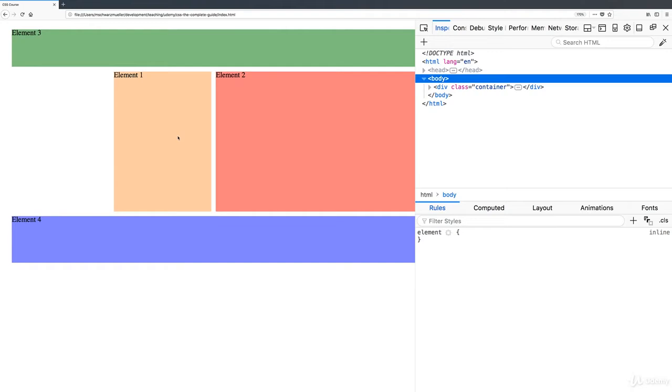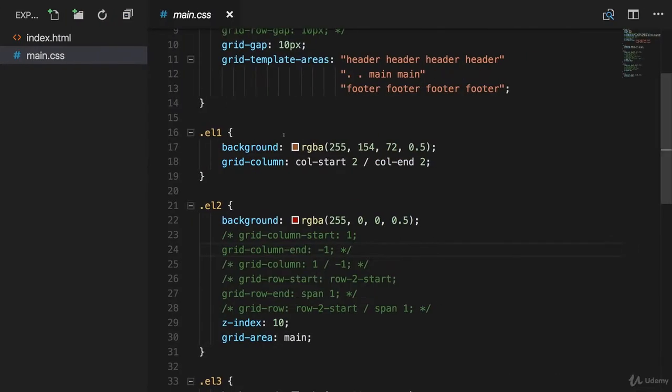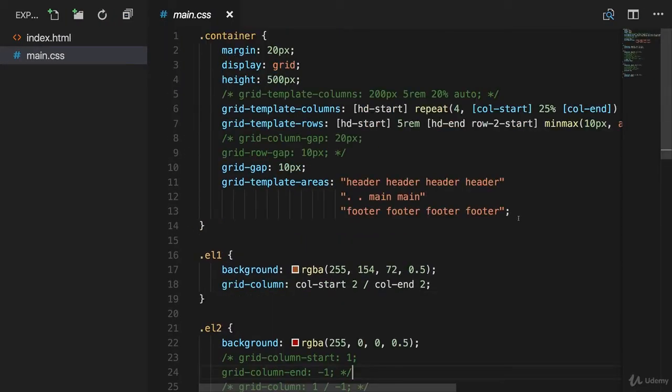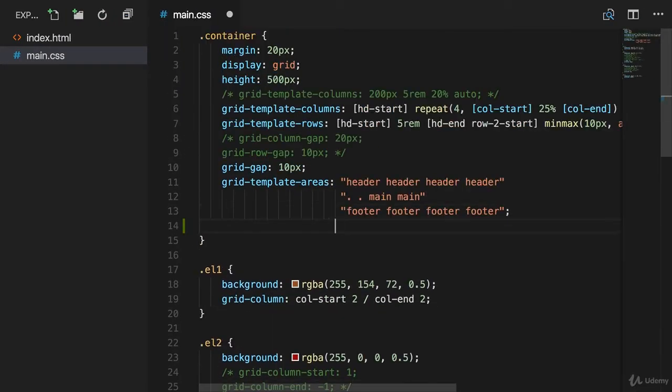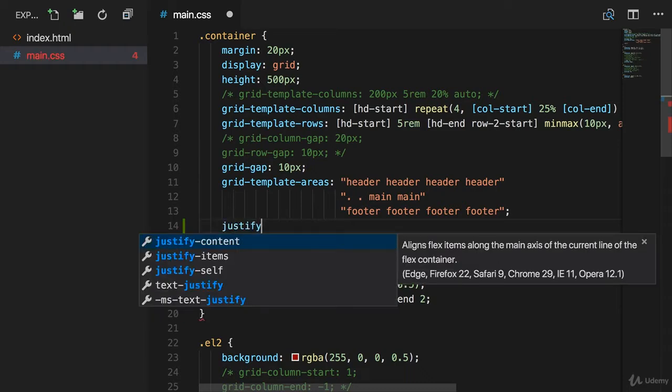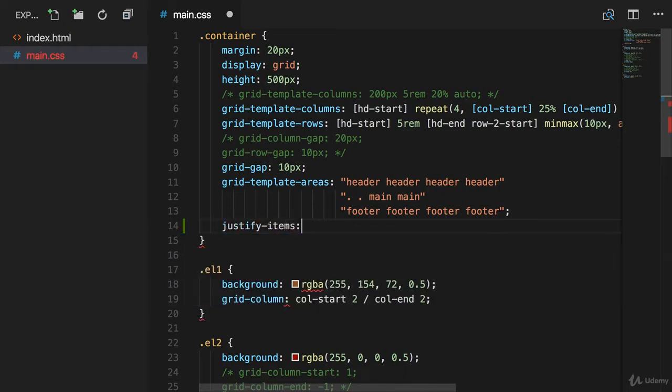And that, of course, may be the behavior you want. But sometimes it's not what you want. And you got a couple of properties that help you with positioning elements in the grid. You add them on the grid container, so on the container class selector in our case here. The first one is justify items.